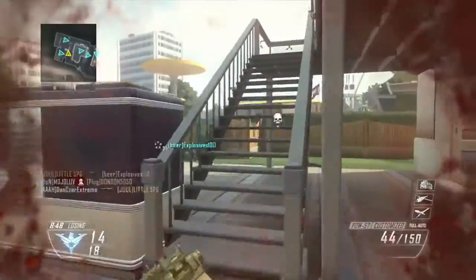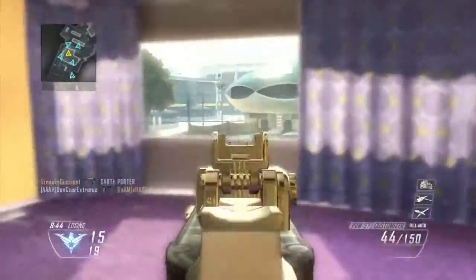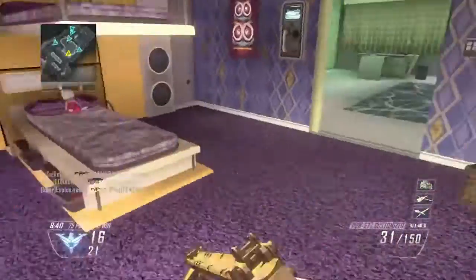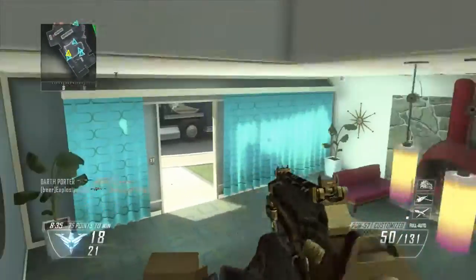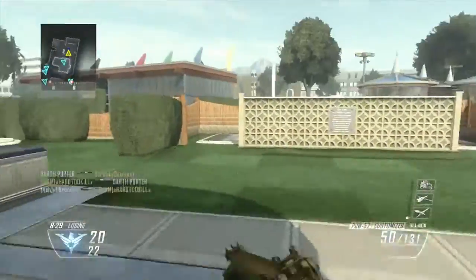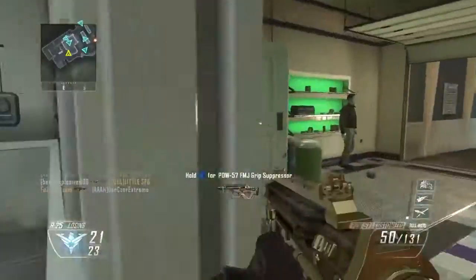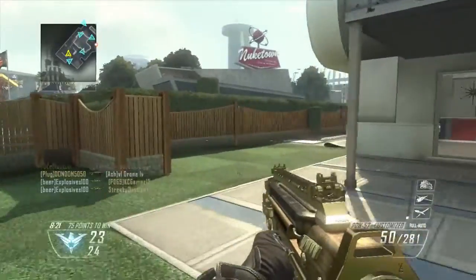Okay, I gotta heal up. So if you use your class the way it's supposed to be used, you should have a class for every map that you're good with. Say I'm playing the PDW-57 and I rock with it on Nuketown, and I use the same PDW-57 class when I'm playing, say, Aftermath.